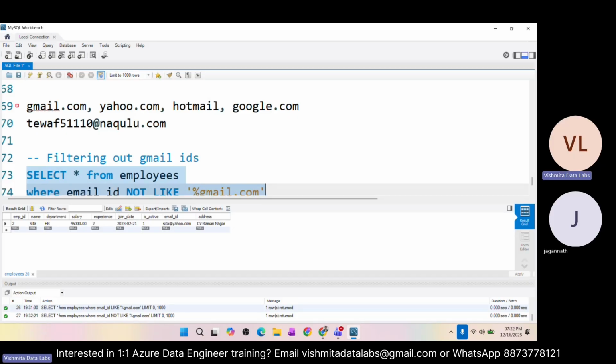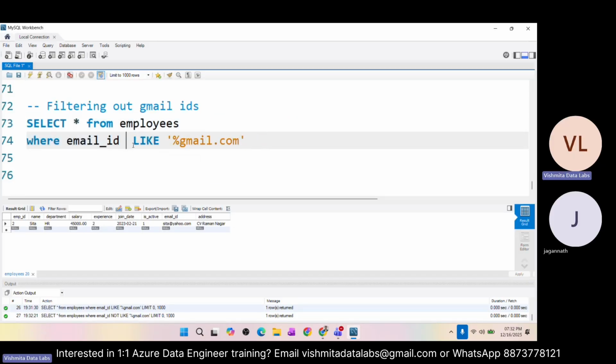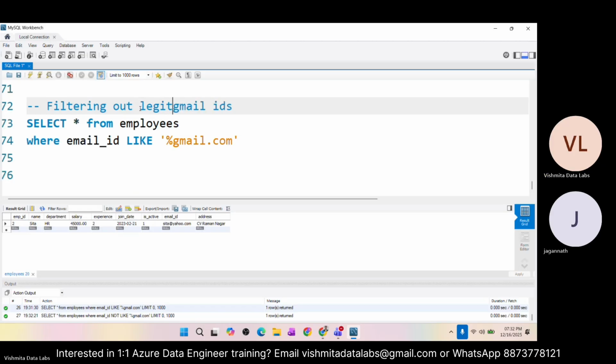So what is the use case for this? This is filtering out the legitimate Gmail IDs. So we are working on a website and we want to filter out the spam users, supposing Gmail IDs because we are using Google Workspace.